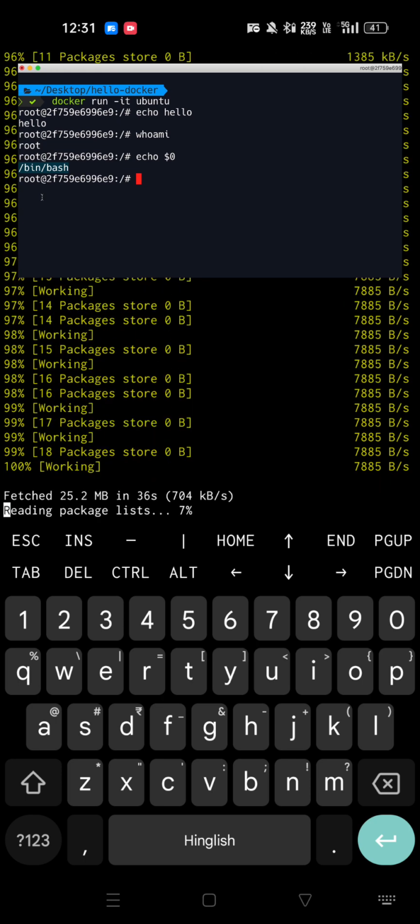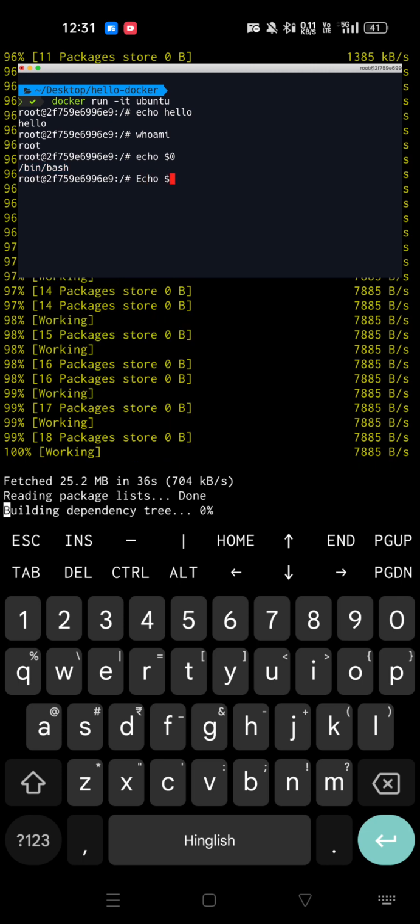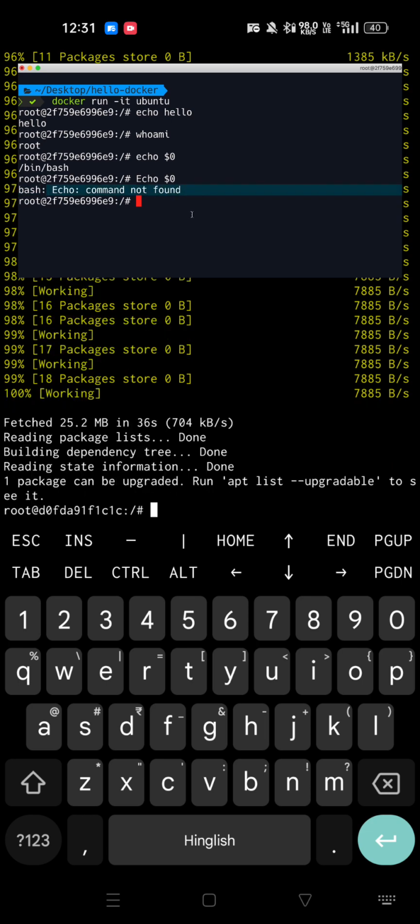Now, one thing you probably noticed is that in Linux, we use a / to separate files and directories. But in Windows, we use a \. So that's one of the first differences. The other difference is that Linux is a case-sensitive operating system. So if you type echo with a capital E, it's not going to work. Bash tells us echo command not found. So lowercase and uppercase letters are different.